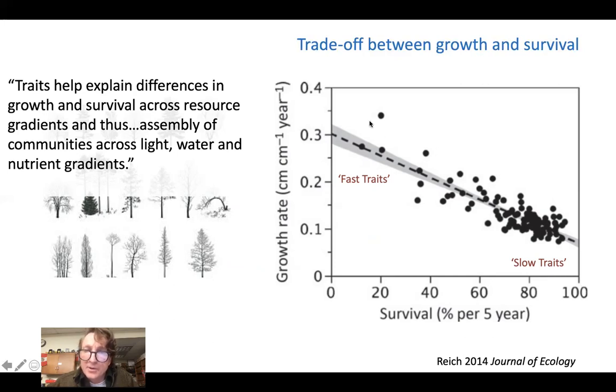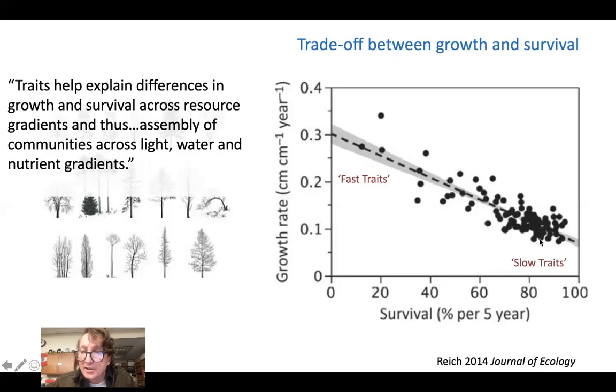But there's this other group of species down here that tend to grow really fast. We call these fast species, but they have a really low survivorship. That is, they're dying at a very high rate, okay? So we have this inverse relationship between life histories, okay? So survivorship, how quickly you're dying in the environment, versus how quickly you're growing in the environment. And so this is a classic life history trade-off.